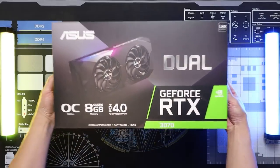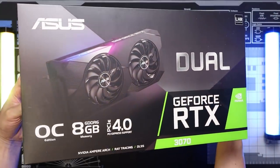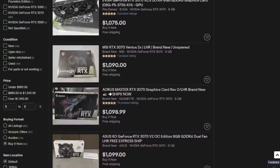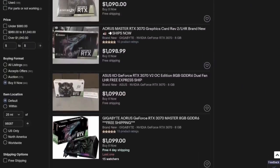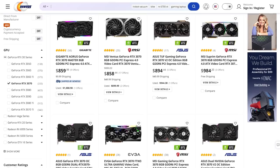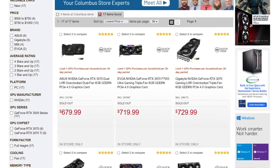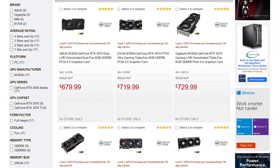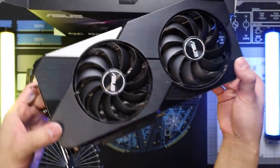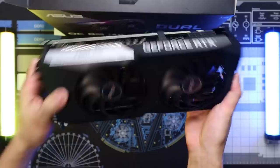For the graphics card, we've got the Asus Dual RTX 3070 LHR. Alleviation for the graphics card market seems to be well underway — cards are consistently being found in stock at decreasing prices. Not too long ago, RTX 3070s were out of stock everywhere and only available for well over $1,000 on eBay and OfferUp, but now they're actually staying in stock, albeit still a bit above MSRP. Things are trending in a good direction, and the market seems to be healing. Pairing the 3070 — which costs more than triple the 12400 — may seem odd, but the 12400 handles it just fine with no major bottleneck issues.